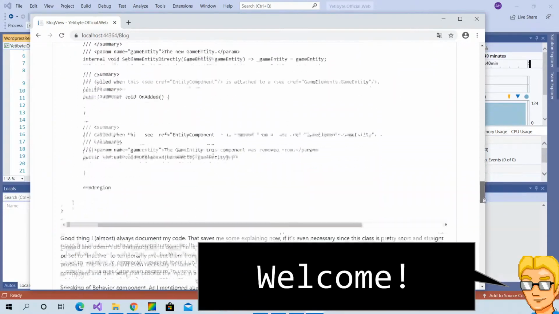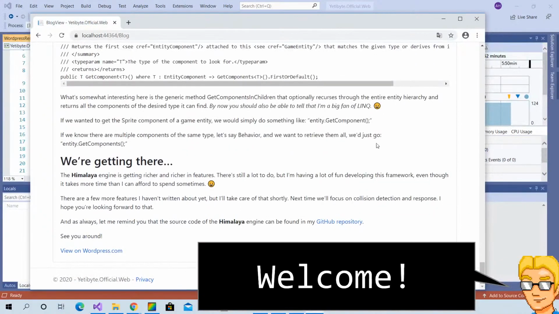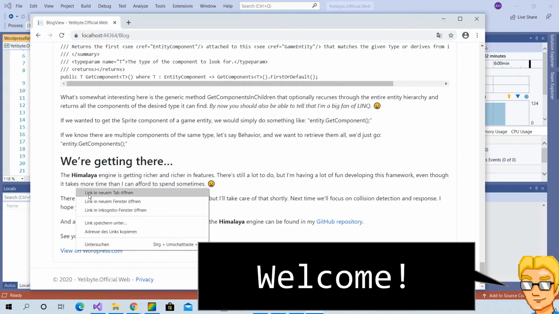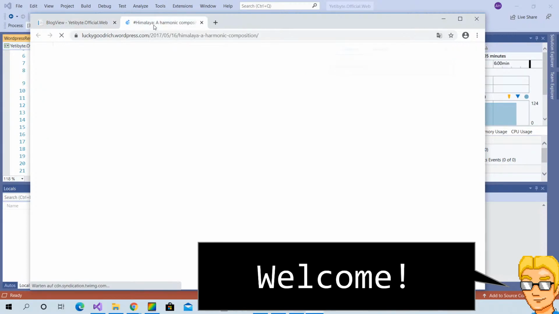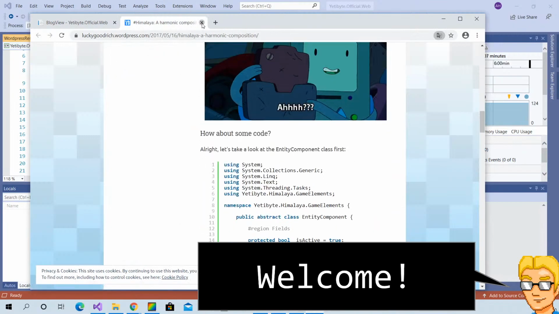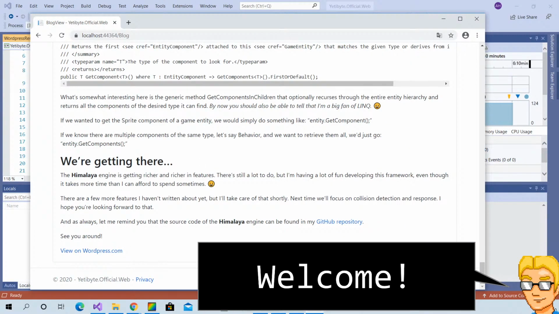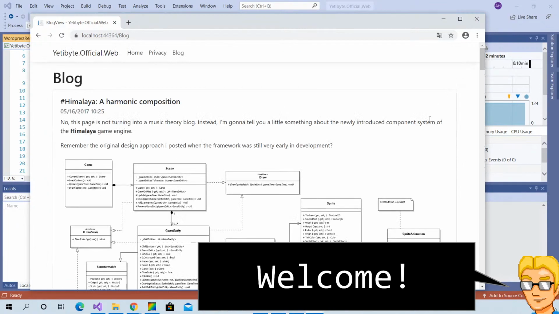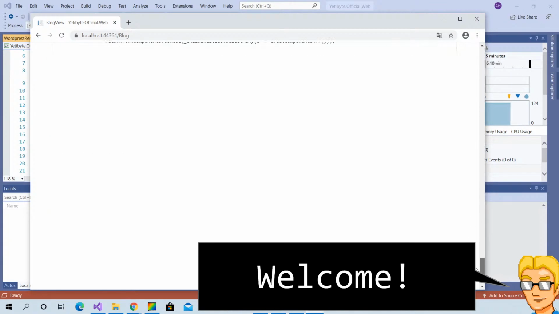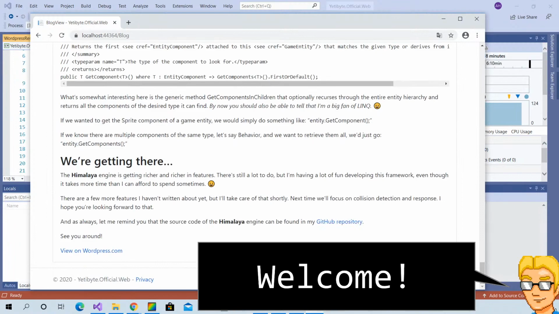Also, what I wanted to do is, I already have a source link in every blog post down here, where you can go to the original source on WordPress. And I want to have, maybe up here or down here, an icon of the website where the post is originally from.